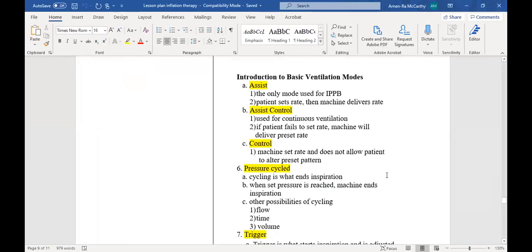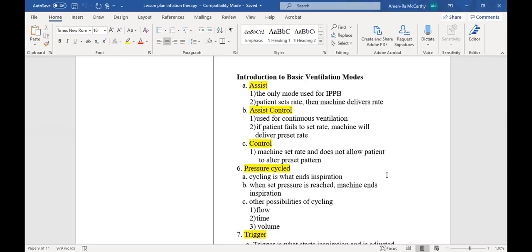The basic ventilator modes, because an IPPB machine, or the older IPPB machines, were used with the Bennett PR2 and the Bird Mark 7, and they were some real rudimentary ventilators. They were used for IPPB, but they could very well be made to be used as a ventilator, especially if you're a respiratory therapist who knows your parameters, what they mean, and what's important. Then you can make it into a ventilator, because that's basically what they were.